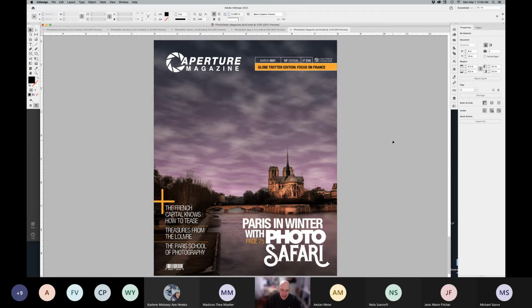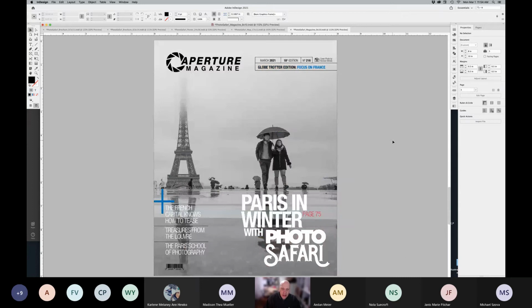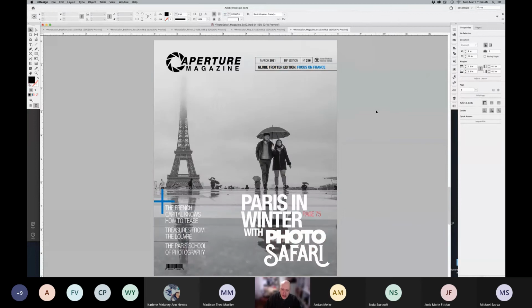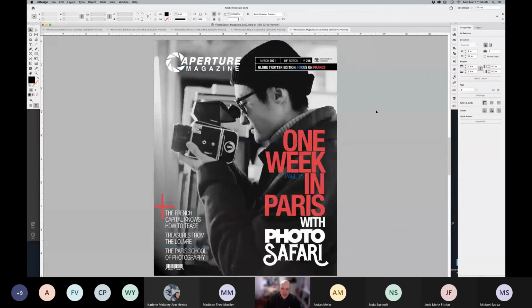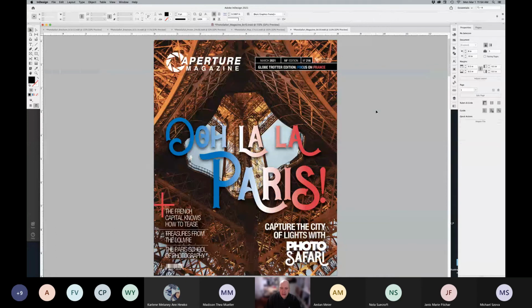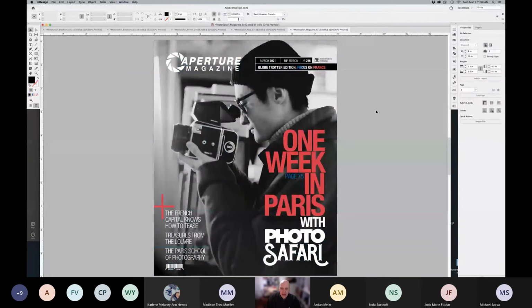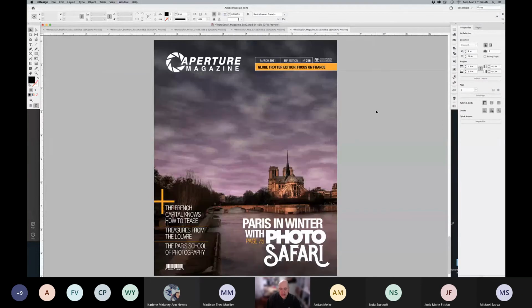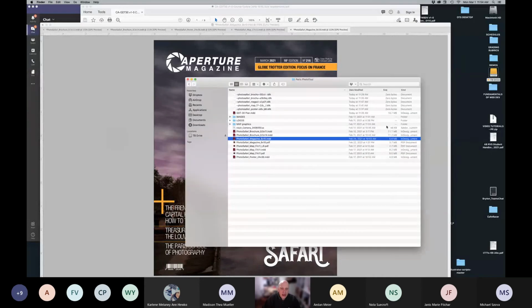So again, it's really a digital sketchbook that I just drop a bunch of stuff in, and change the color of the logo. That's why I have two versions, a black and a white version, and I'm just doing this fairly quickly. Something like this is fairly quick. You do one cover in an hour or less. Once you have one cover done, then you can duplicate it and change a few things. It takes less than half an hour, and then you do another one, and again 10 minutes, and then 10 minutes again. So play with colors, play with images, have a good image bank under your belt, so you can play with them.